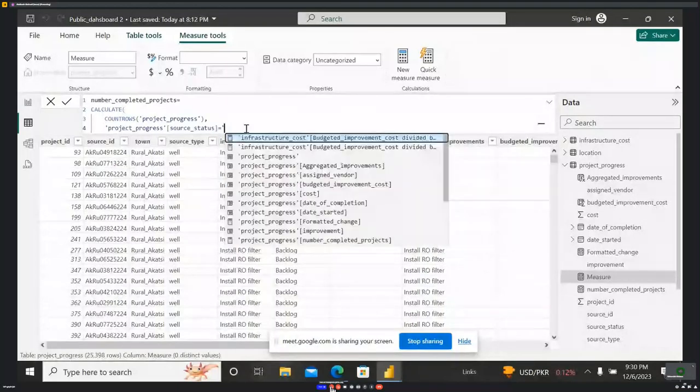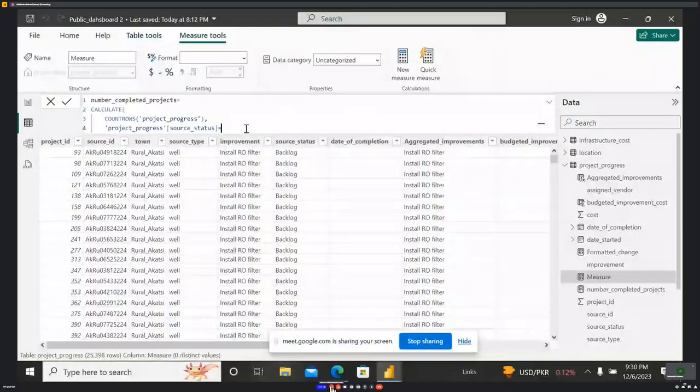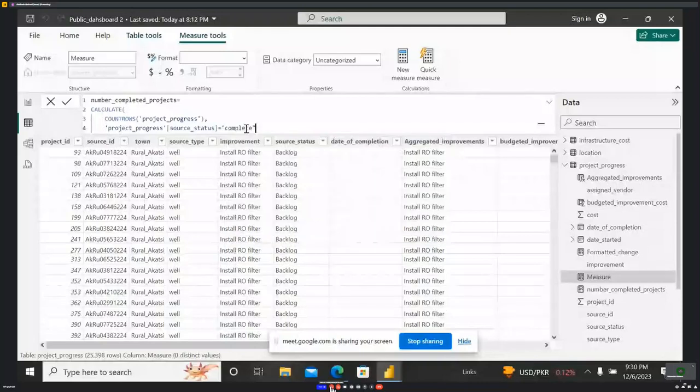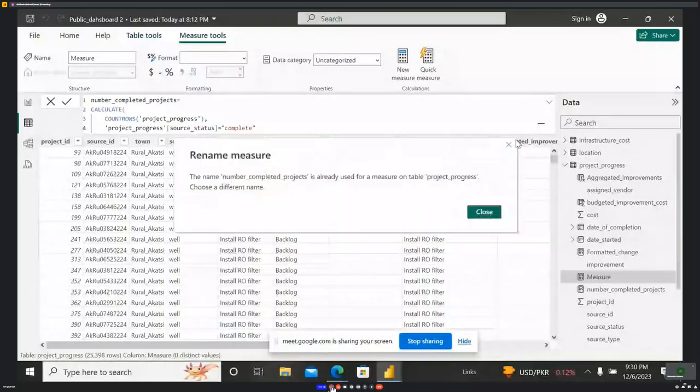But if we say equals to complete, there's nowhere in the columns that is written complete. Will it work? I think there's nowhere that we've defined complete. Oh, there is, because here we have two different values. Okay, yes, we have.